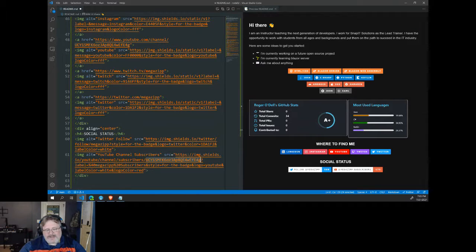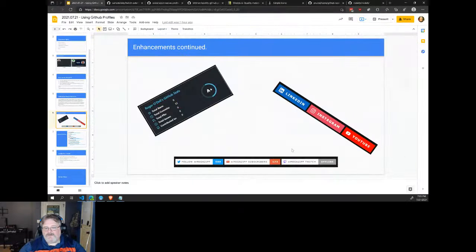The last one I have in there is actually the one that tells anybody whether or not I'm live on Twitch. I'm not going to put it in there. It's not really relevant because it only works if somebody just happens to be in my Readme file when I'm live, and I'm only live like twice a week. So it doesn't really make sense for me to put it on there. But I did have it in this thing right here. As you can see, the offline will switch to online whenever it's ready.